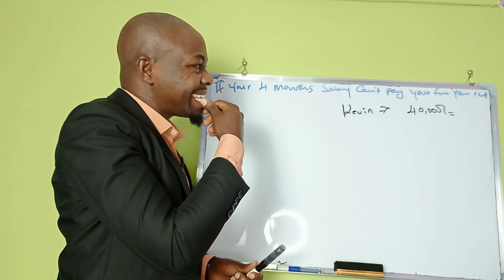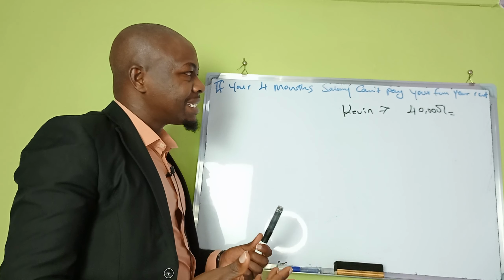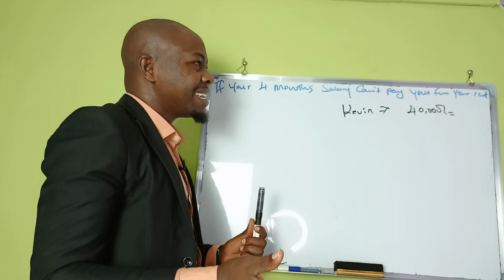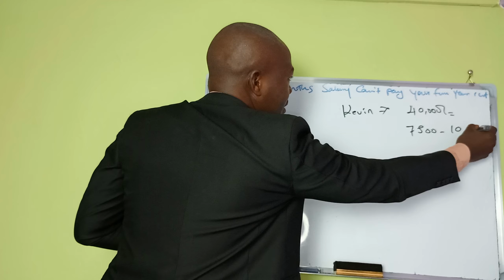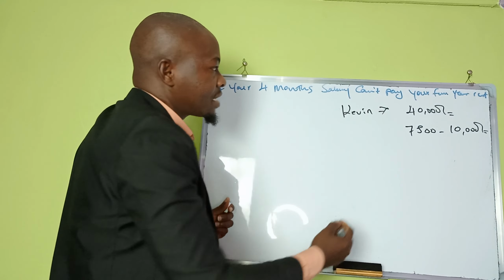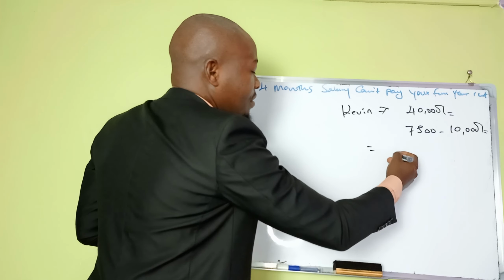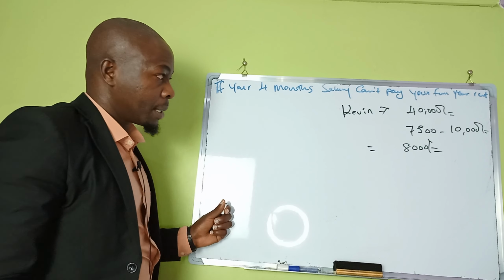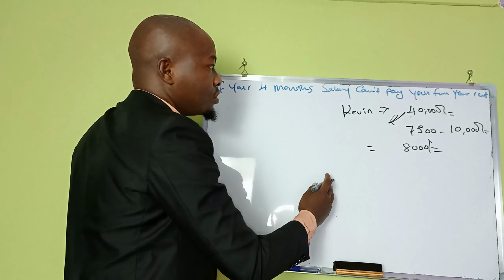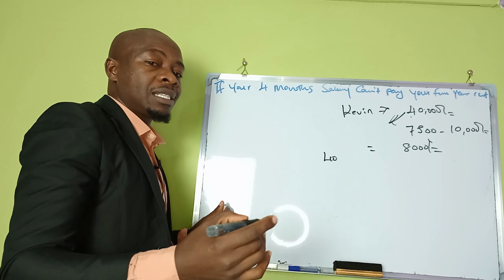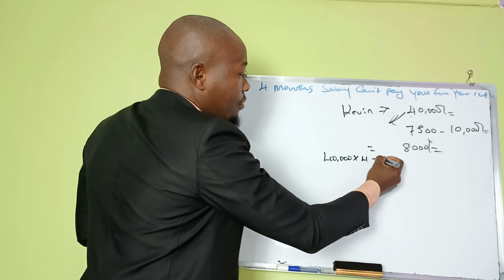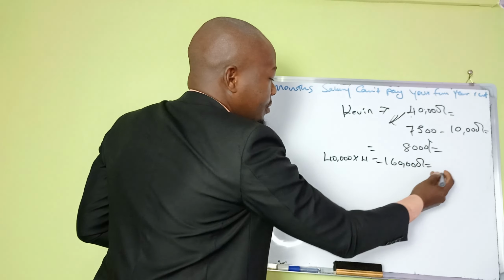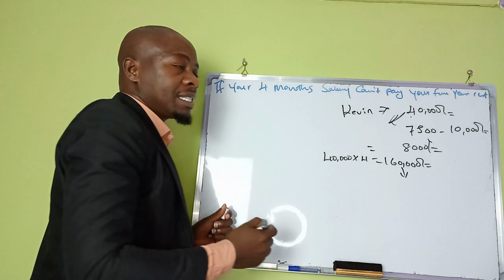Now, how much would this individual pay for their rent? Somebody earning 40,000 a month, I would say pays around 7,500 all the way to something like 10,000. Now, the point is this. Let's say this guy pays a rent of approximately 8,000 per month out of the 40,000 Kenyan shillings. We want to calculate how much this guy will earn in a period of 4 months. This is 40,000 multiplied by 4, that is 160,000. Are we together? That is what he gets in a period of 4 months.